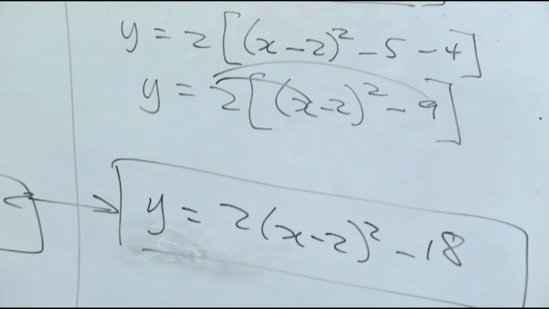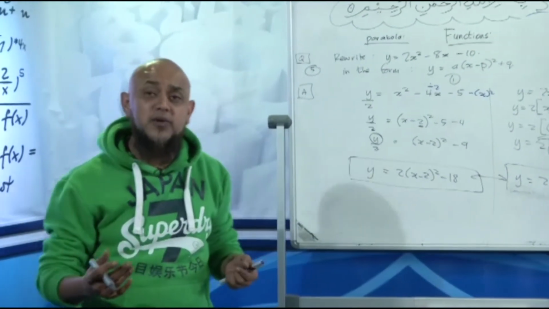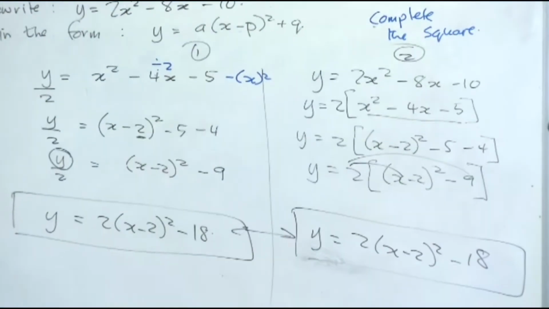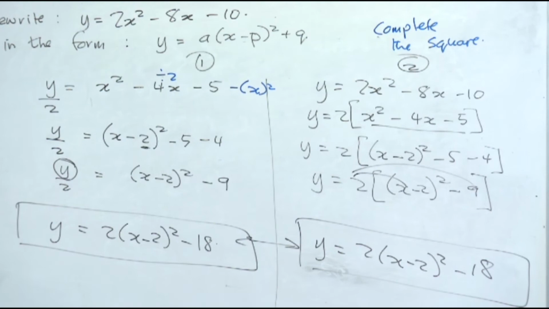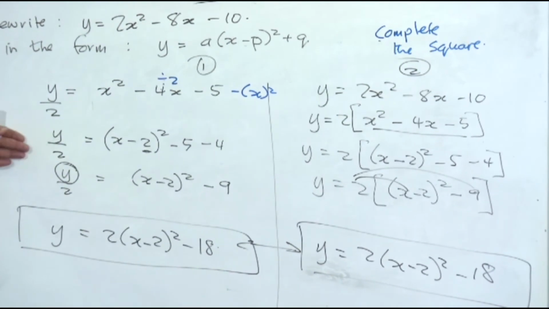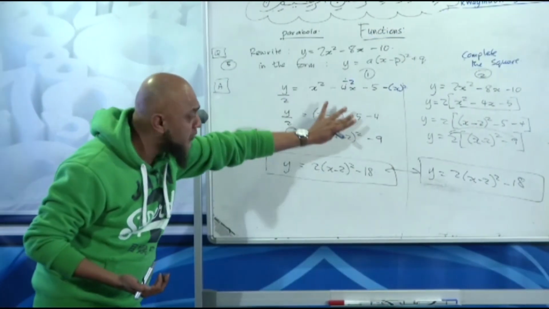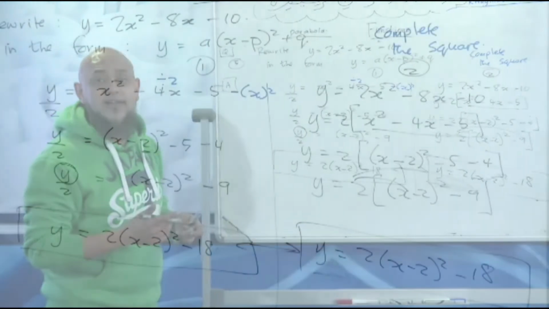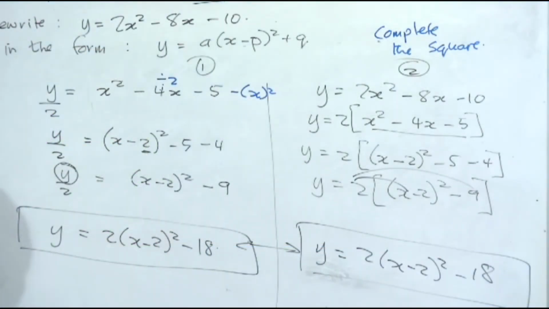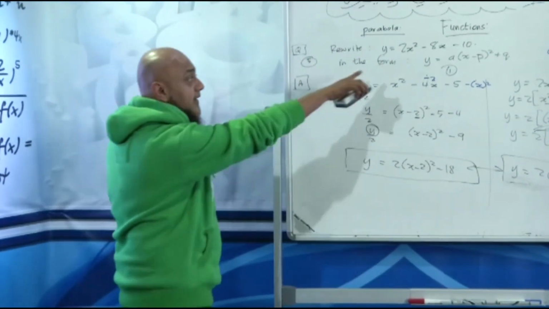So you can decide, guys, whichever of the two methods you feel comfortable employing in the exam. Both methods are right. You wouldn't lose any marks. I would say, personally, that's a cleaner, neater method: divide everything by 2, but don't forget at the end, multiply everything by 2. So you're working neatly on the one side. The other can become a little tricky, but at the end of the day, whatever floats your boat. Okay, so now, this is the parabola with the turning point formula.